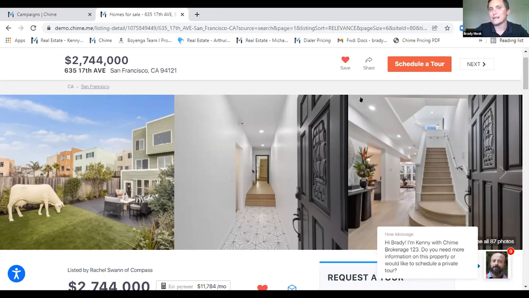Some of the downsides of that, though, could be that you're going to have a higher bounce rate, meaning people are going to see that registration form and they're going to think, nah, I don't want to sign in right now. I'm out of here. Or maybe they do just sign in, but potentially provide you some inaccurate lead information. That always sucks. So in order to help personalize that experience, you can choose to display a number of homes first. My recommendation is usually between 2 and 3 properties.